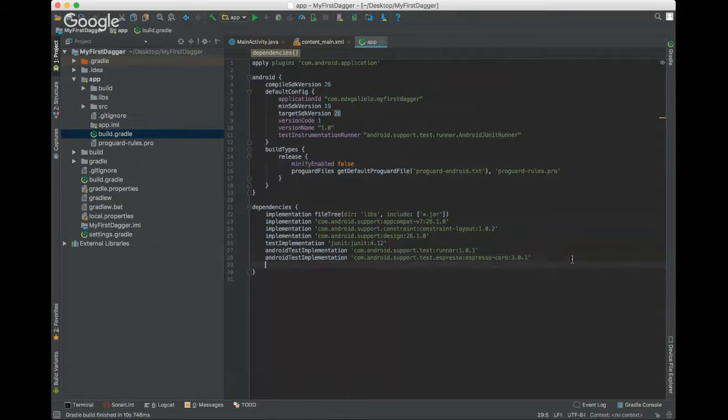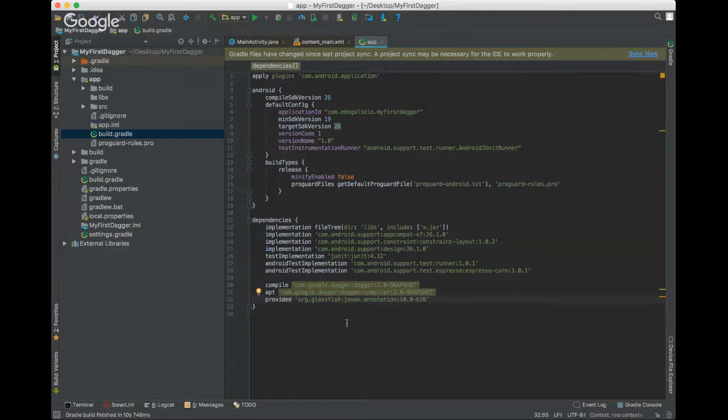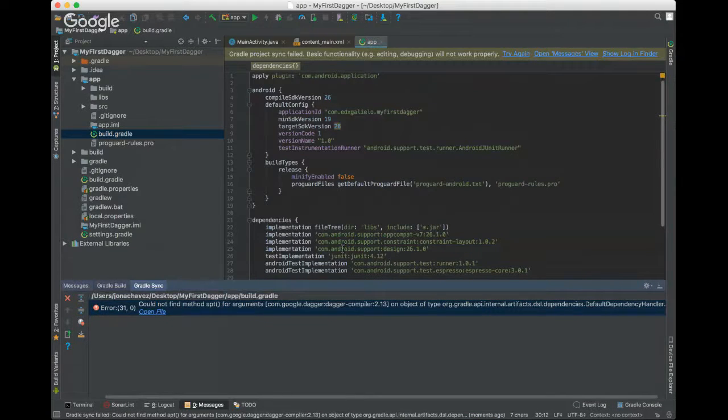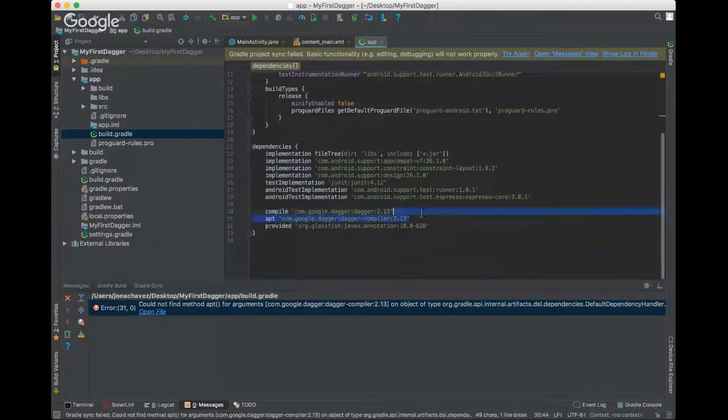Okay, so we are adding a new Dagger. The first one is about the compiler. The Dagger, I think we don't need the APT.